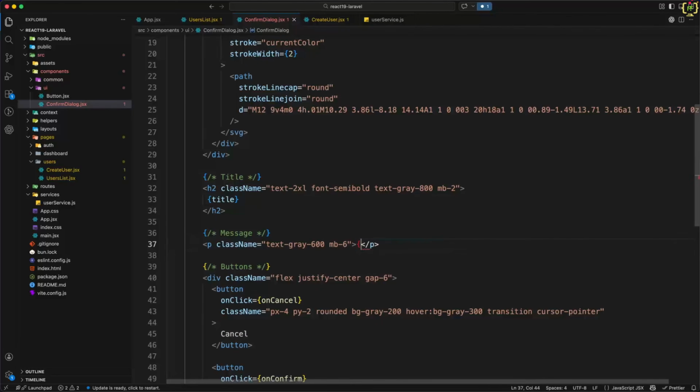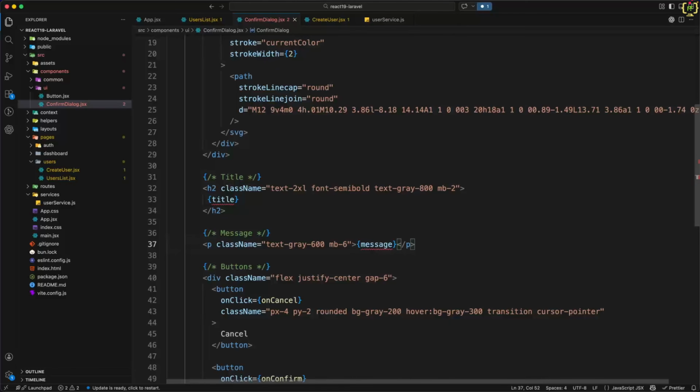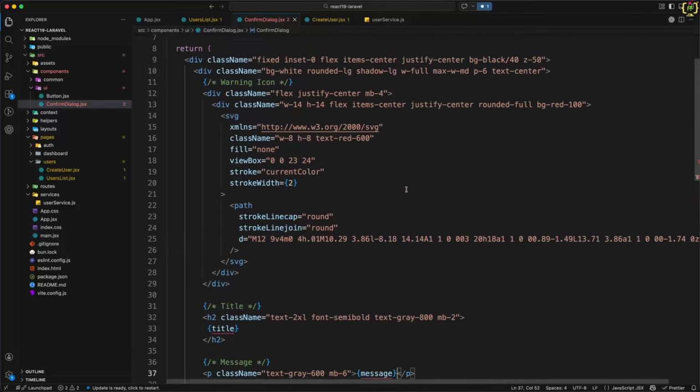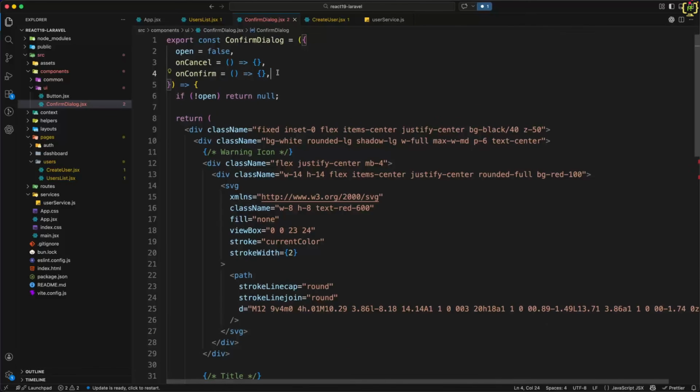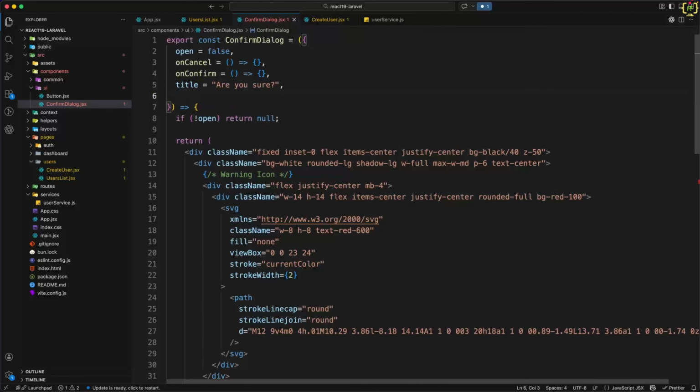So I will capture them using dynamic variables, which will basically be props, and at the top I will receive them. I will define title and set an initial title like "Are you sure", and message as, let's say, "You want to delete this item."